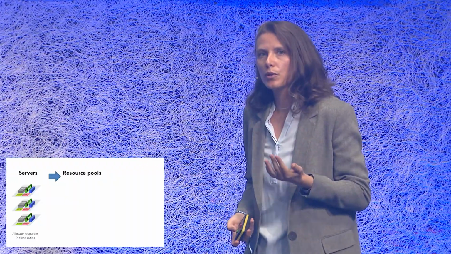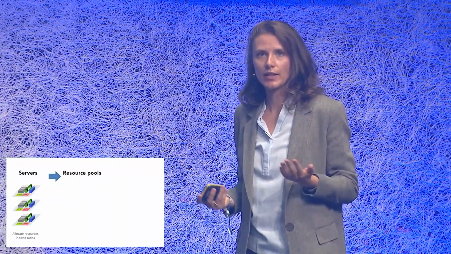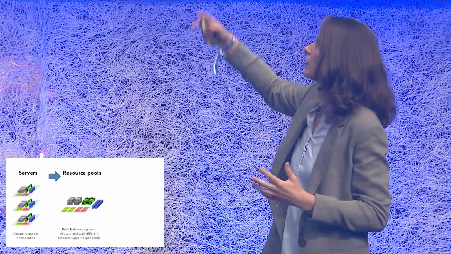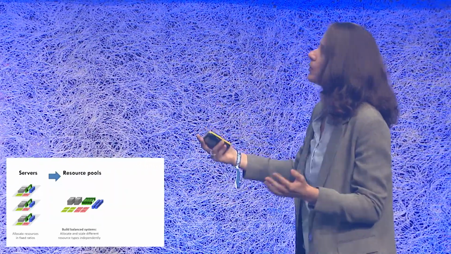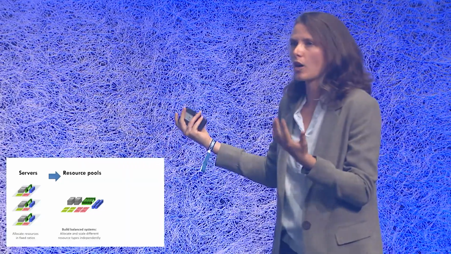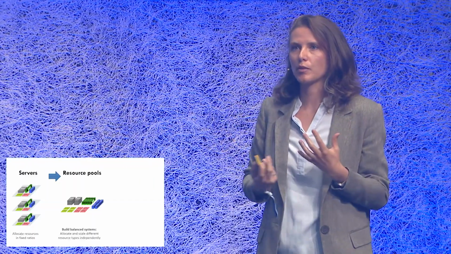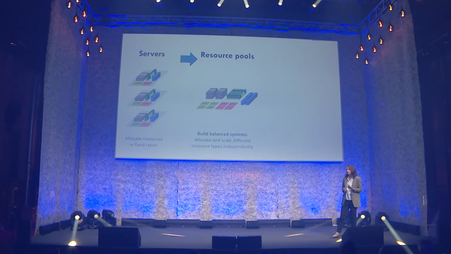What we'd like to move towards, even if the actual hardware looks like this, with these fixed ratios, is to allocate resources in terms of resource pools. So logically, we want to think of all the storage as one pool, the CPUs as a pool, the accelerators like GPUs that are commonly used for machine learning as a pool, memory, and all of these are interconnected by a fast network. And this is already the case today. The networking capabilities of the hardware are very good. There's still room to improve on making sure we can get that bare metal performance from the software stack that runs on top of the hardware.